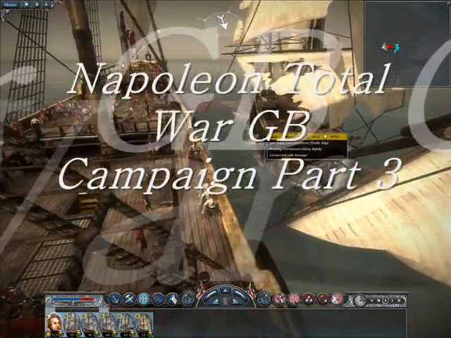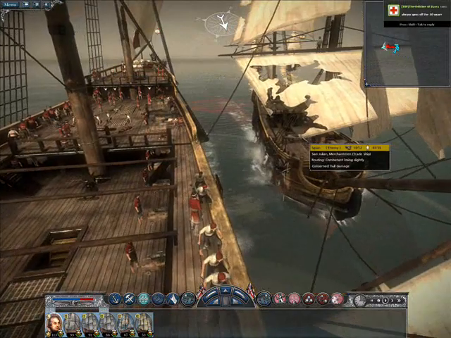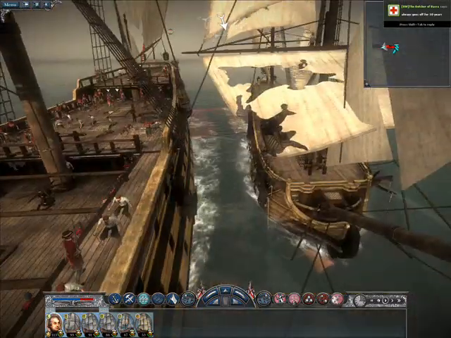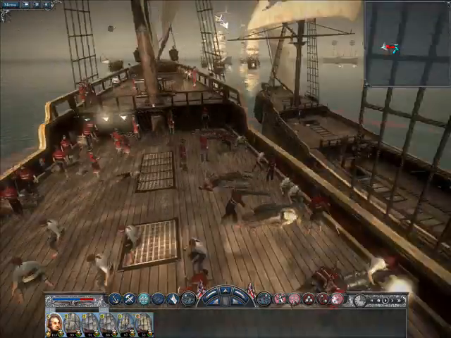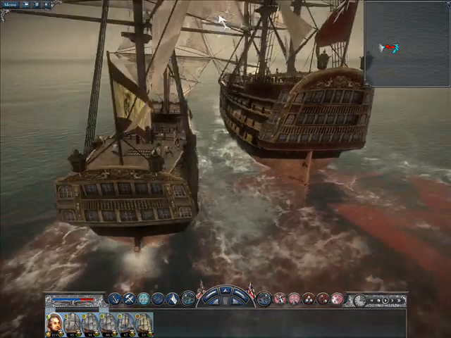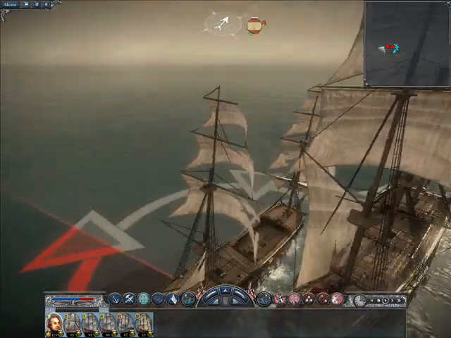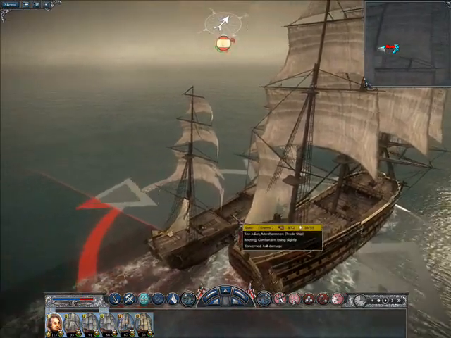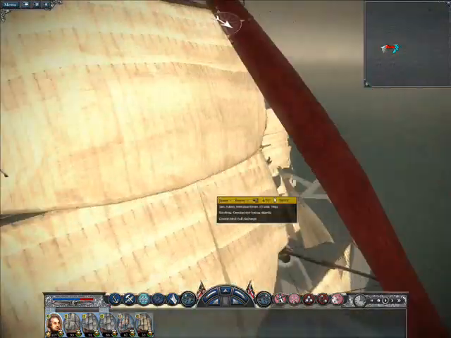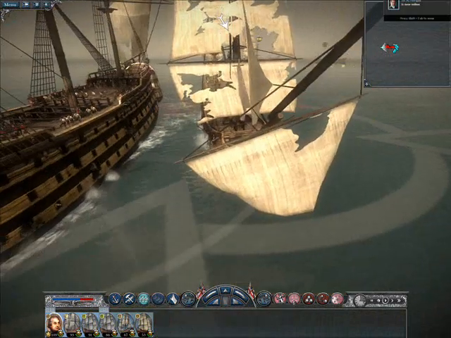Right here, for no apparent reason whatsoever, I'm just going to board this trade ship. I think it's sinking. Better not be sinking. I'll take my ship down with it. Ugh. Yeah. Anyway, I've got that. I'm just going to board that, and to capture it, I'm using canister shot to avoid any more structural damage to the ship. Not that it really.